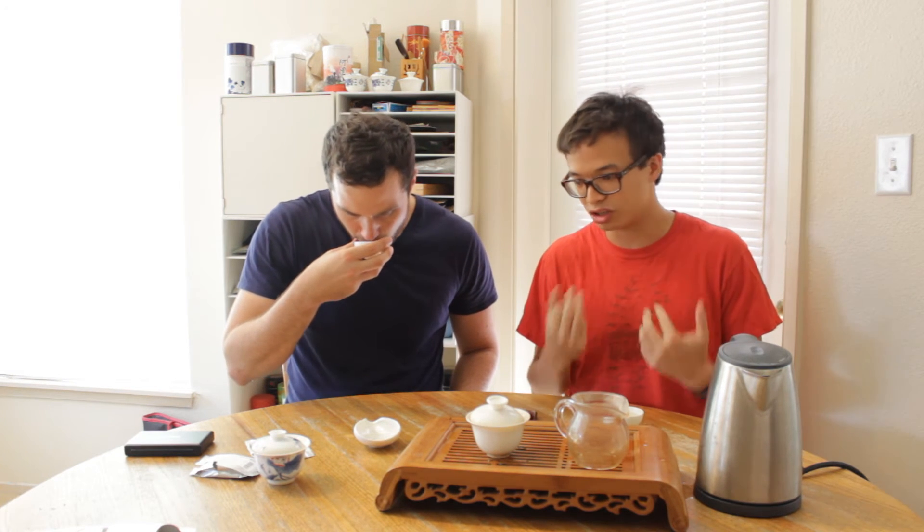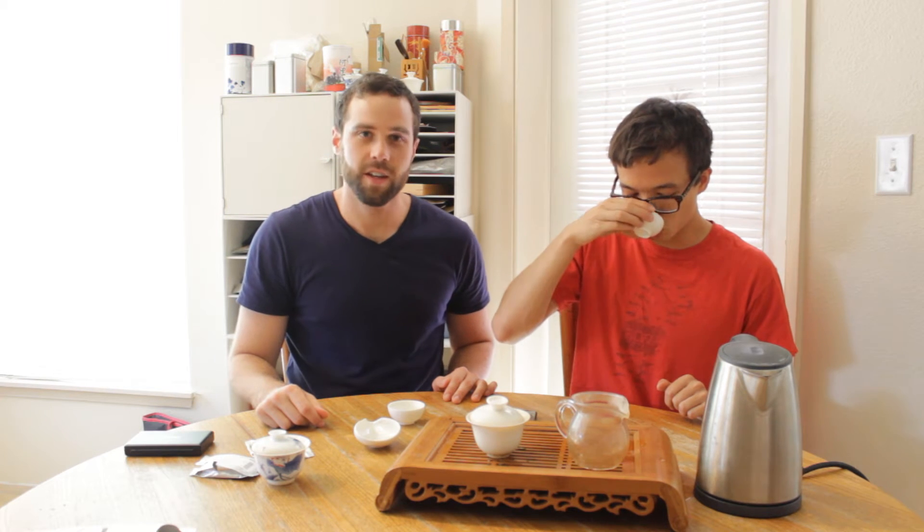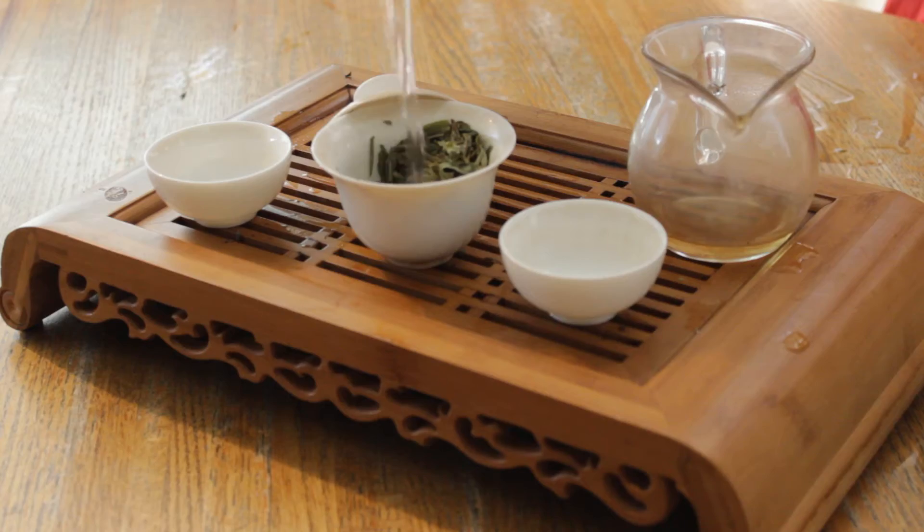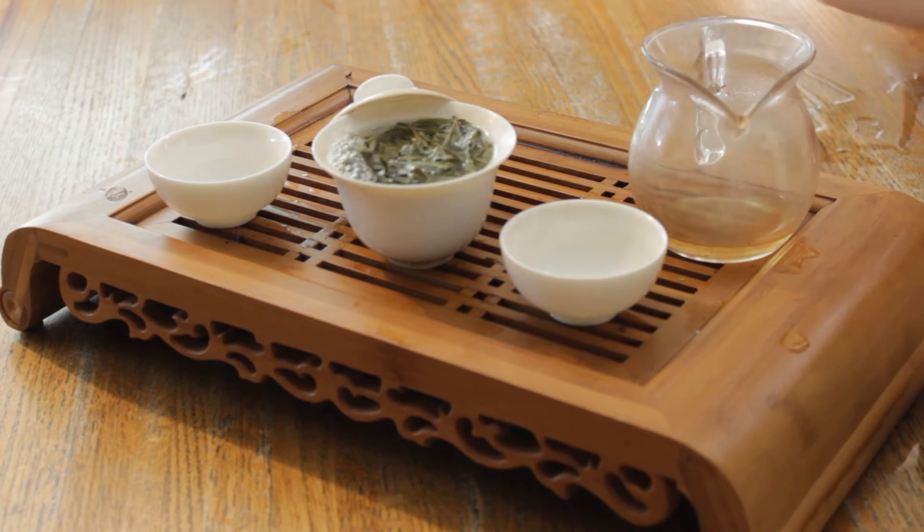The flavor is just a little bit more robust in terms of body. There's a little bit of astringency, of course, as a result of the higher water temperature we're using. The cost is actually significantly less than the silver needle, so for a casual drinker I might usually opt for something like this over the silver needle. Coincidentally, I'm actually preferring this — really nice, really delightful mouthfeel. One of my favorite parts of white tea tends to be that sort of velvety, silky texture.